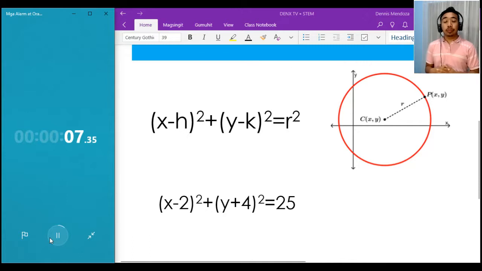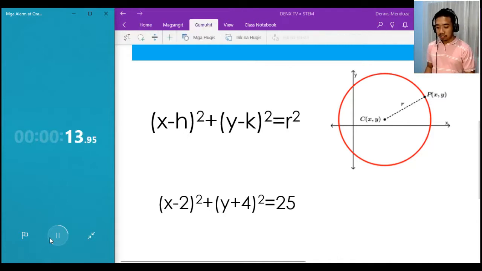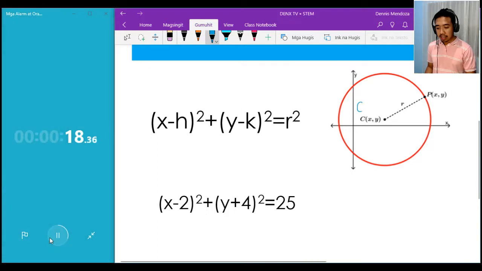Okay? So, remember na ang h at saka k ang magdedetermine ng iyong c. Okay? So, that's the reason why ito, nakasulat na dito na ang c, yung coordinate ng xy na to ay h at saka k. Okay? And then, kapag r squared, okay, so yung r squared na to, yung r means yung radius ng circle. Okay? So, we're talking about this dotted line here. Okay? Itong dotted line na to.